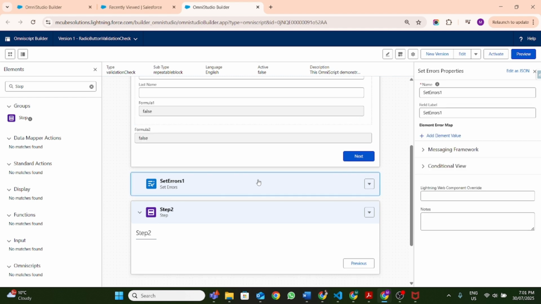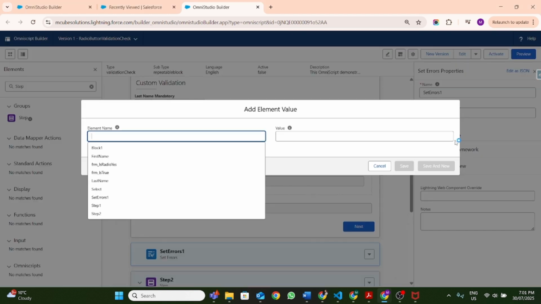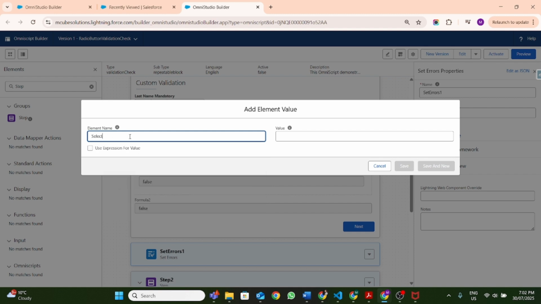Now, we also need to set an error message to the radio button. That's why we added the set error. Now, in the set error, what we need is, first of all, here we need to add element, and the error element is going to be our radio button, which is select.